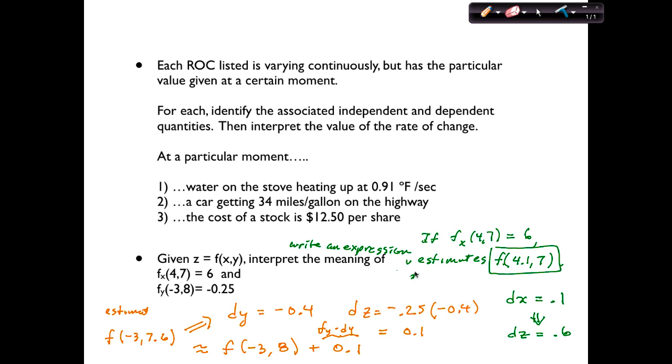So we're going to be applying this later, so I wanted to give you a kind of a preview of that. What I wanted you to see is that this is just applying the meaning of the partial derivative. You're applying the meaning of the partial derivative to actually now estimate a new z value, given a change in one of your independent variables. Okay, so let's do this.